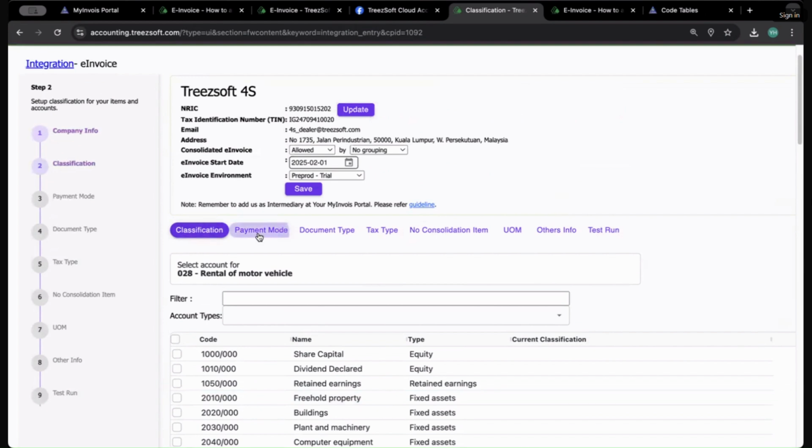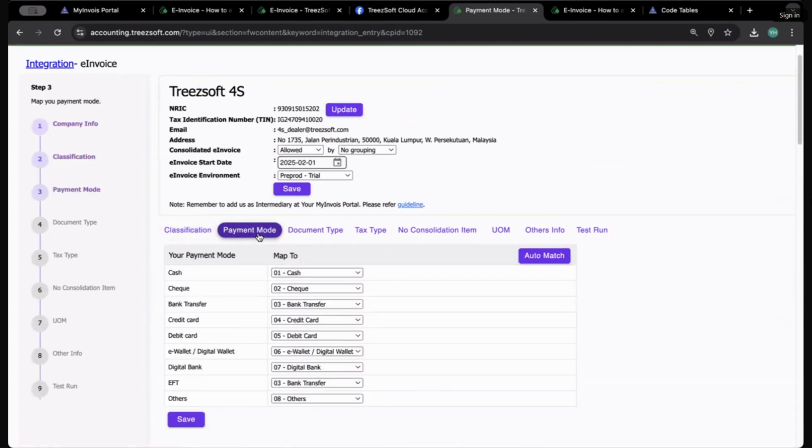The next setting that you will need to do is payment mode. This is also required by LHDN when you submit the e-invoice. What is the method of paying for this transaction? These are the codes provided by LHDN, but we will match them with whatever you have created in the system.